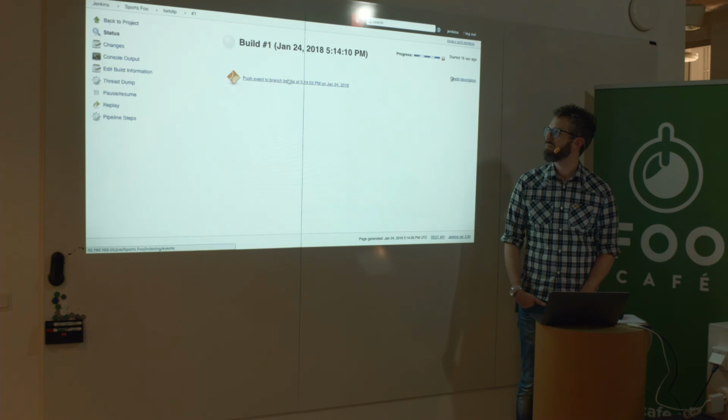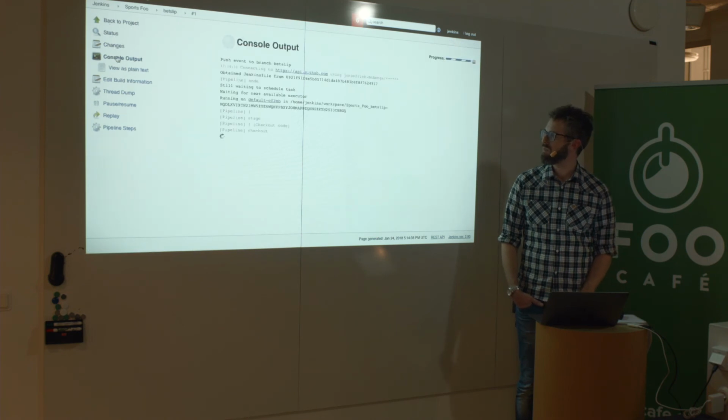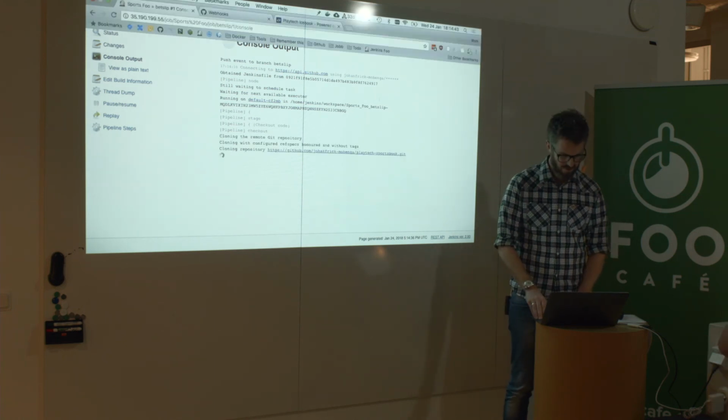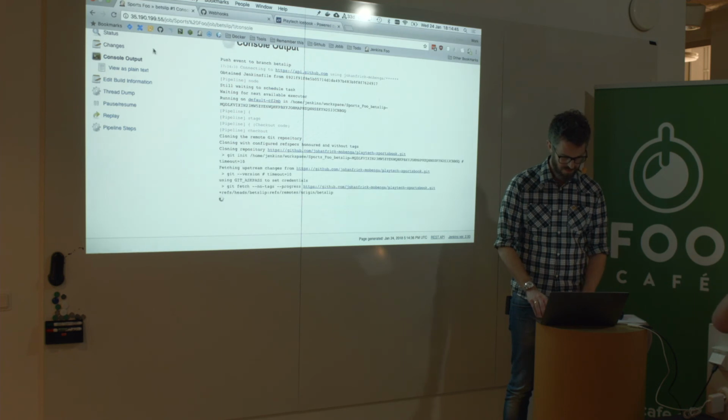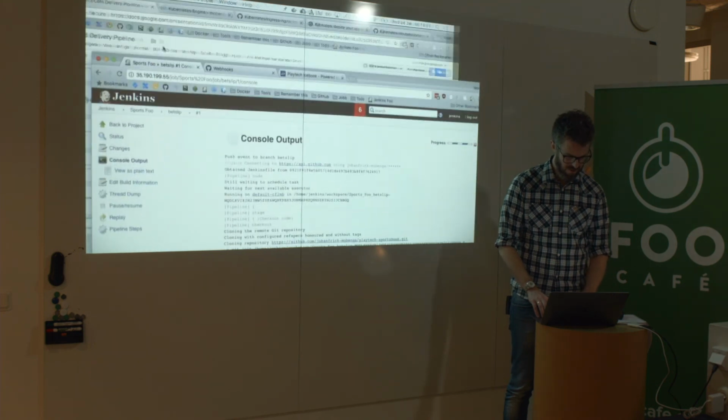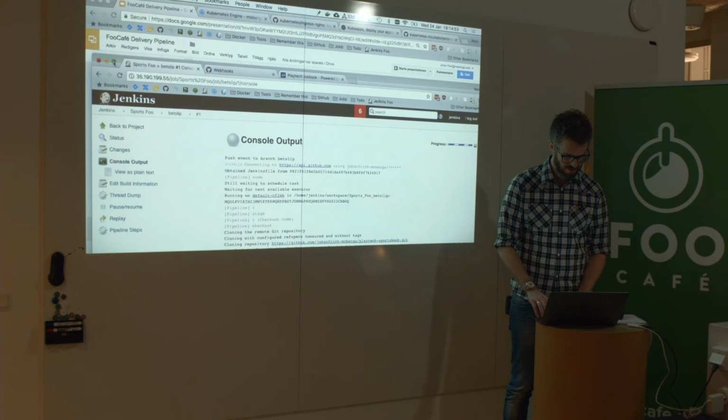Push event to branch bet slip, so that's a push event from GitHub. We can look at changes, maybe that's later when it's done. And we see that it's been started. While it's working, let's do this trick again.